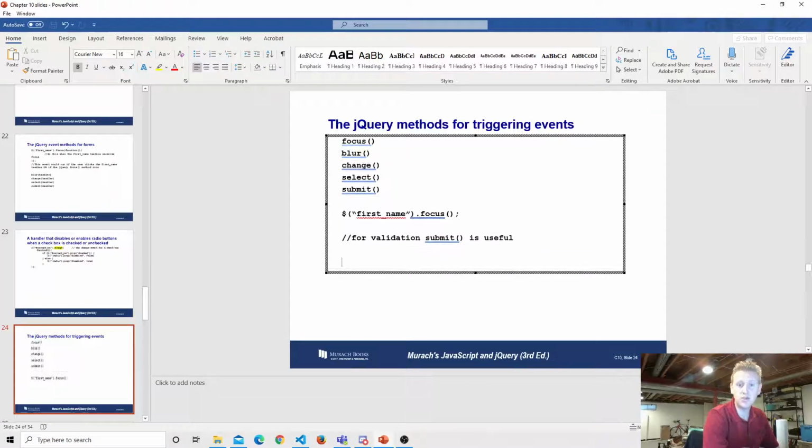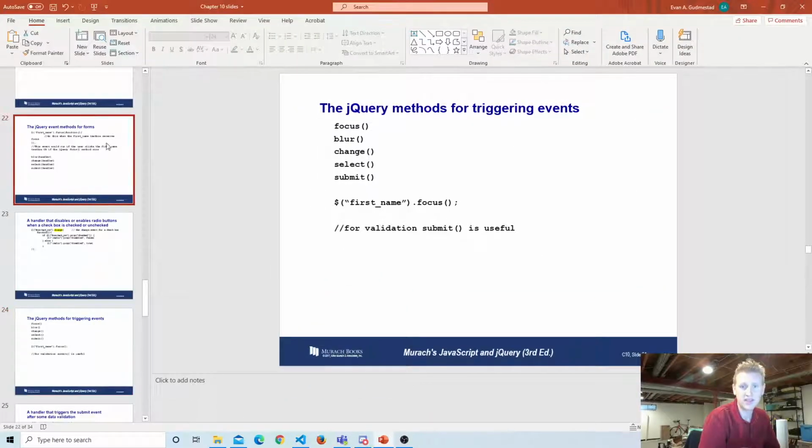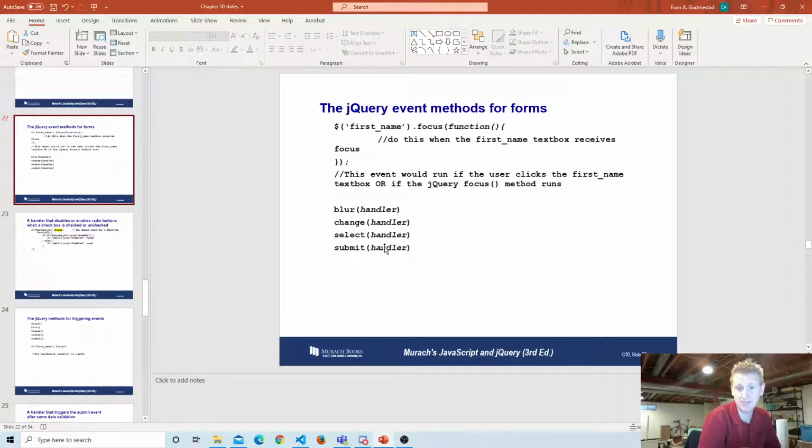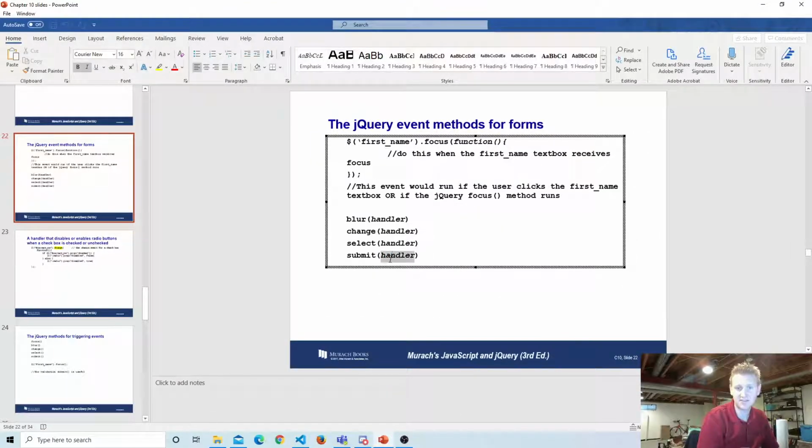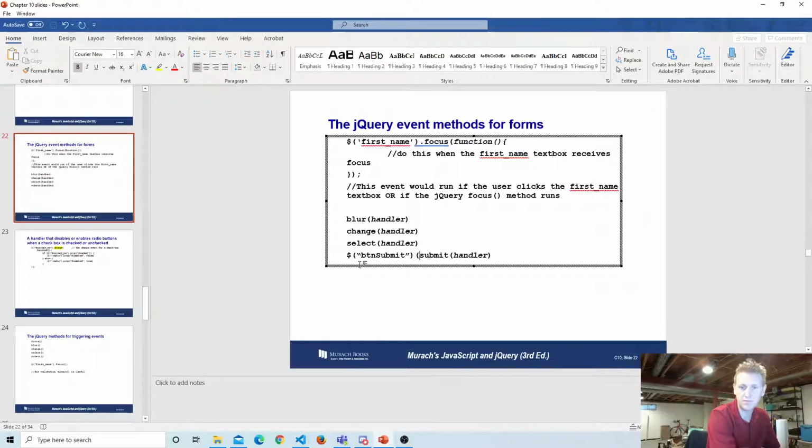so what you would do is inside of the submit handler, so the submit handler might look like this. Let me code up the submit handler. So we would say target the button submit dot submit.